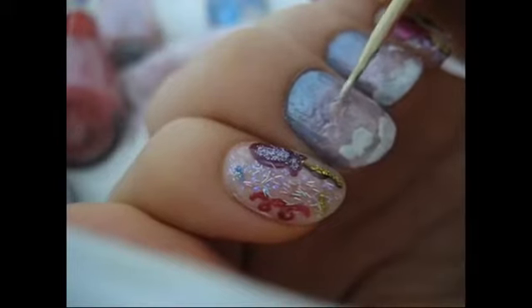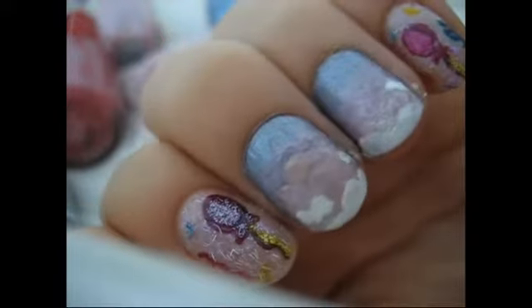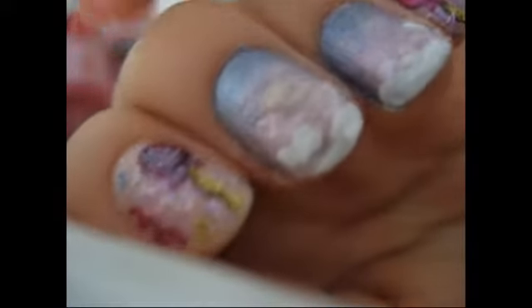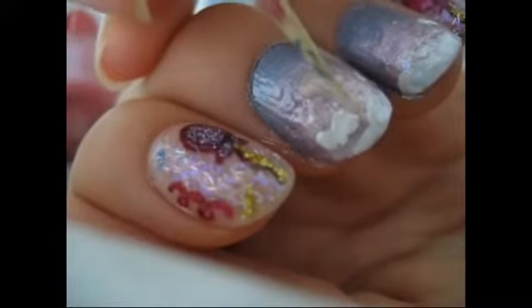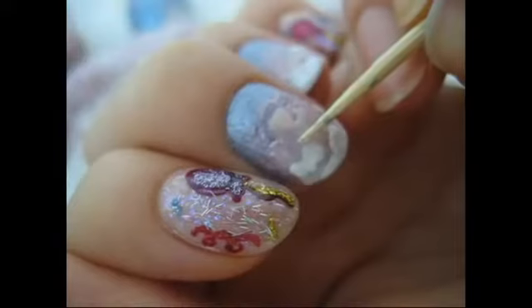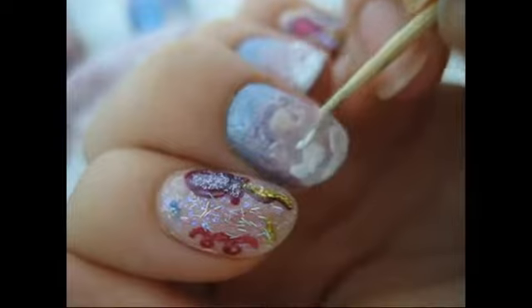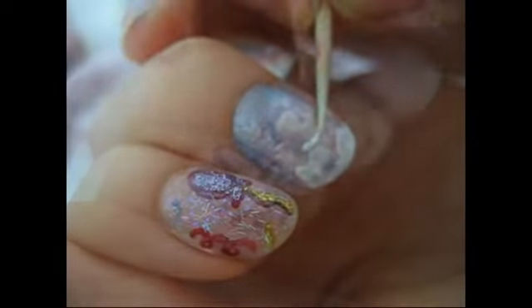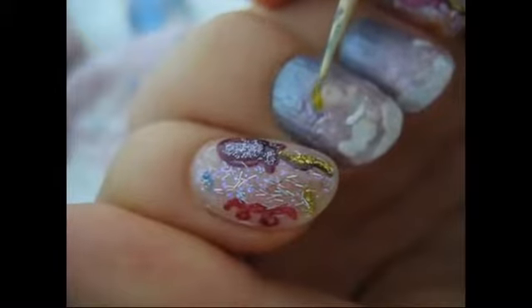I took a French manicure color and I started to create the head of the cupid, then I just made a stick for the arm, and I'm going to make a stick for the leg — it's really tiny so it's really easy — and then I just made the other leg, and took a white, and just made a line across, so there's a cloth covering the bottom half of him.